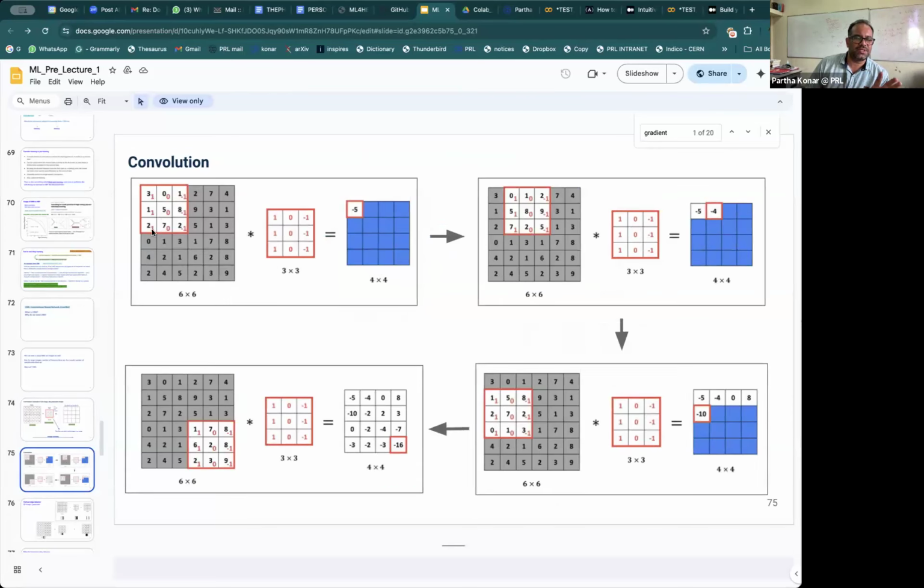Also, because of this sharing of weights, some kind of symmetry can be realized here. For example, when you are looking at image data, you don't want to rely just on the position. If the frog is in the left corner or right corner, you should recognize it as a frog.